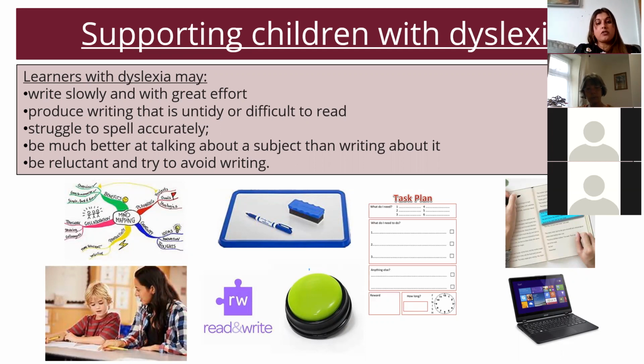We also use it for children who find it difficult to hold on to their sentence. So it might be they've said it out loud, but when they get to writing it, they've completely forgotten what they were going to write. And you may see that at home as well. So again, the child uses the sound button to record their sentence. And then when it comes to writing, they will press the button and keep pressing it to help them recall the sentence. And we want to wean off using the sound button over time. We obviously want to increase those retention skills over time.